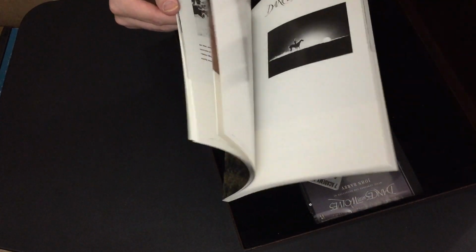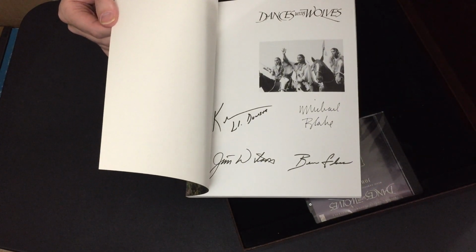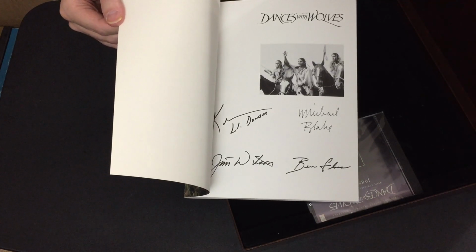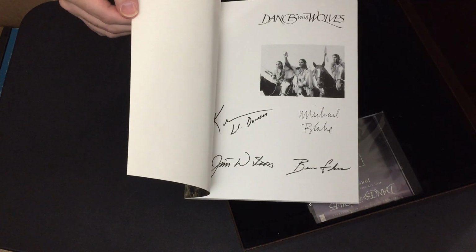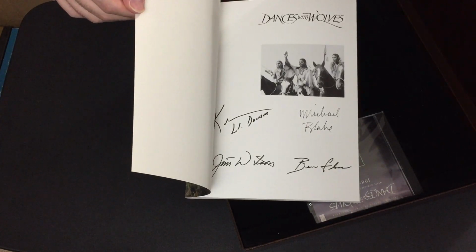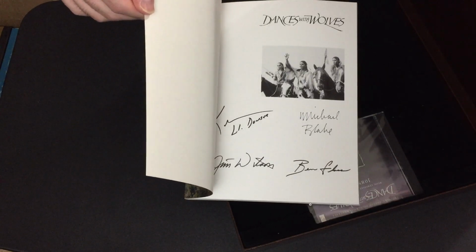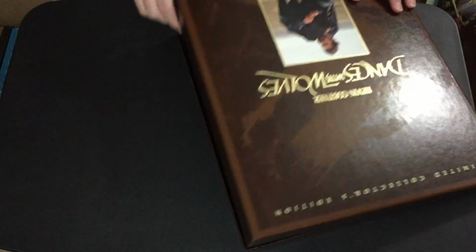And what I really enjoyed is here on the cover page, you have copied actual signatures of key cast and crew members. So I always think that's a really, really nice touch when somebody took the time to actually put their signature on something. Obviously they're reprinted, and it could be seen as a marketing thing, but I just really like the touch that this adds. So, excellent book included. Definitely one of the best in a Laserdisc box set that I've seen.